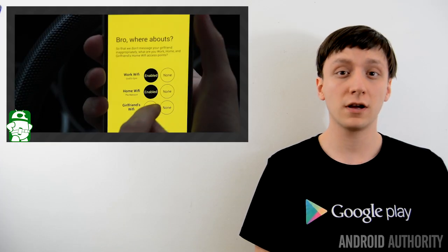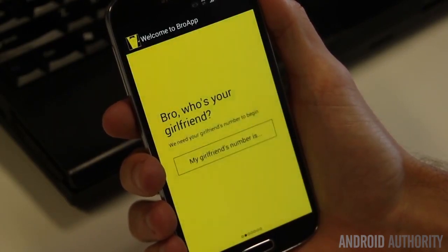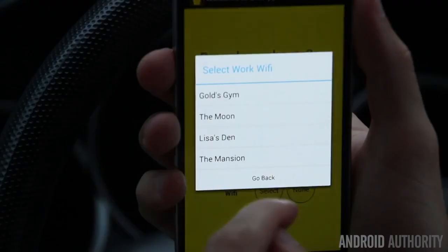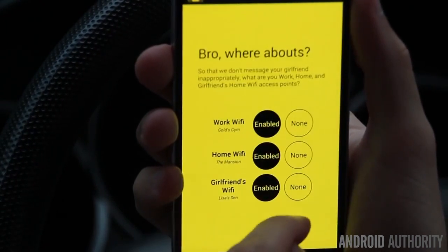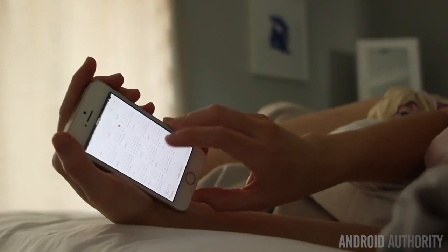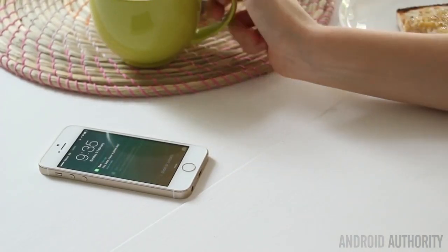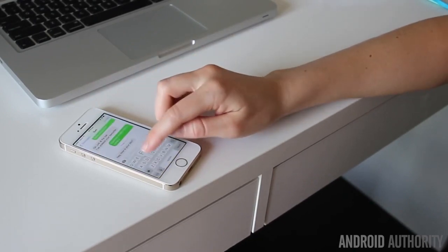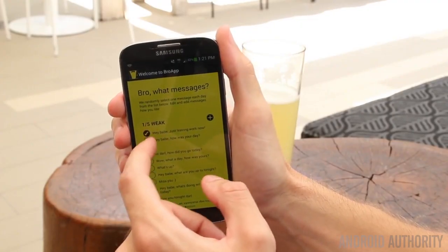Have you been offended lately? Our next story should fix that. There was an application released recently called the Bro App. The Bro App is a piece of garbage that automatically texts your girlfriend so you can pay less attention to her and more attention to your 'bros.' The app refers to it as outsourcing your love life and claims to be able to let you ignore your significant other entirely. Whether or not the developers had control of their mental faculties when they conceived this application remains a subject of intense debate. It's been almost unanimously considered sexist by tech pundits, including this guy, and people who use an application like this are people who really shouldn't be talking to women anyway.